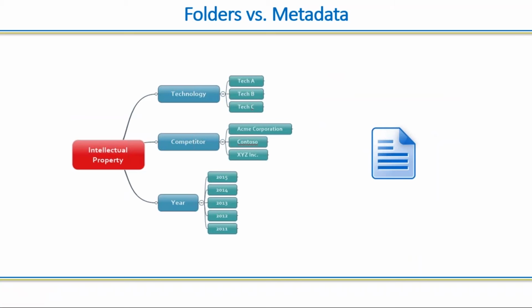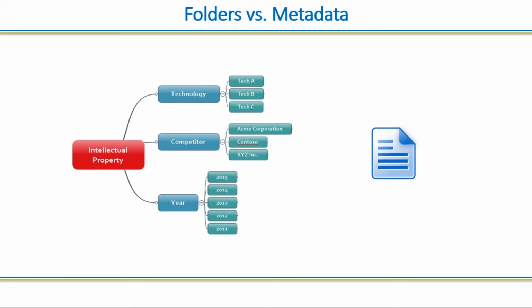And let's talk a minute about folders versus metadata. People traditionally are used to organizing information by folders, and that really comes from the file system legacy that most content is stored on file shares and organized through folders. And often you'll see very deep hierarchies, maybe 10 levels deep, of how people have organized that content. That typically works for the person that's done the organization, but it often doesn't work for whoever's coming in to find that. So if you have a role change, somebody leaves your organization, you've got somebody new taking over that work, it can be a daunting task to understand those hundreds or thousands of folders and how things have been maybe logically organized from one person's perspective, but maybe not from another person's perspective.